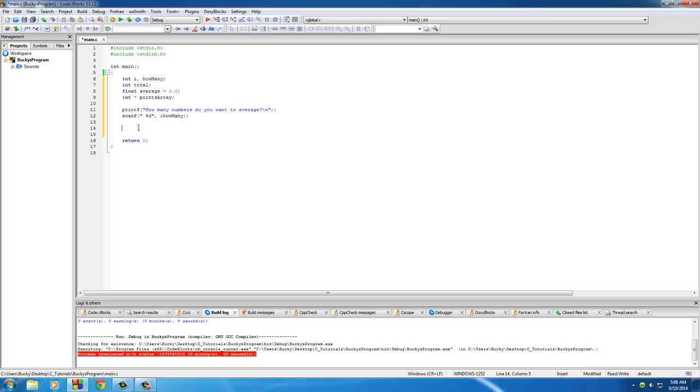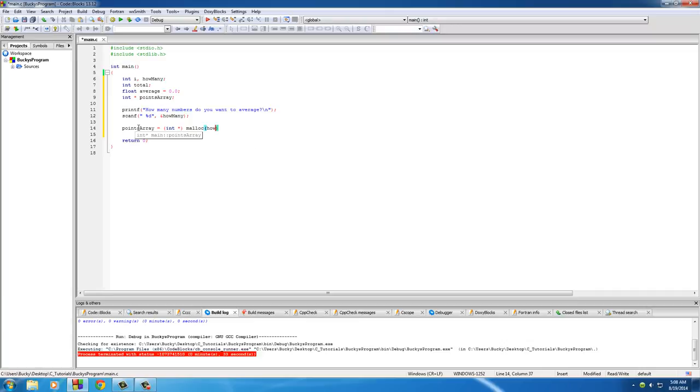We can move on. What we need to do now is go to the heap and create an array that's this big, so that if they entered 5, it creates an array that's 5 elements long, that can store 5 integers in this case. So we'll put pointsArray equals, and what are we storing? Well, we are storing ints, so typecast this to int pointer, because we need to do that whenever we allocate memory. And then malloc. And the first thing, remember, is how many of these items you want to store.